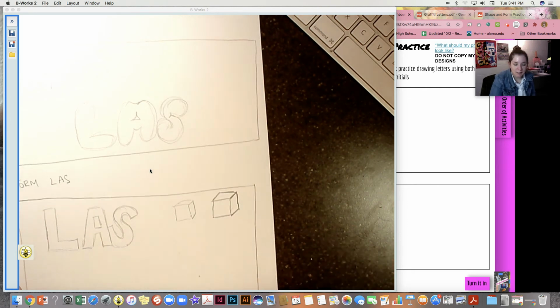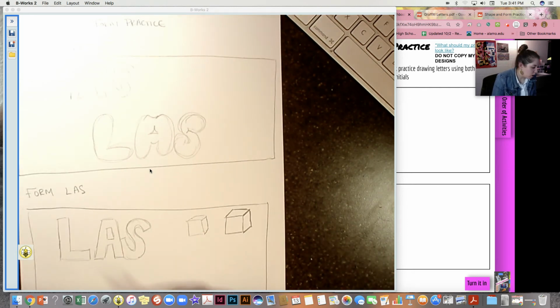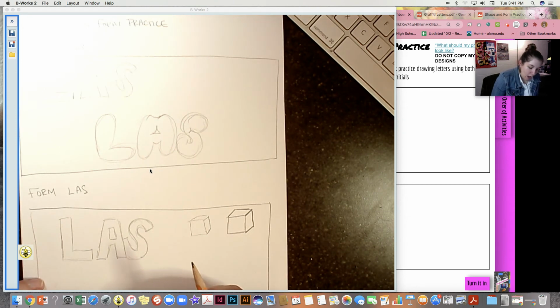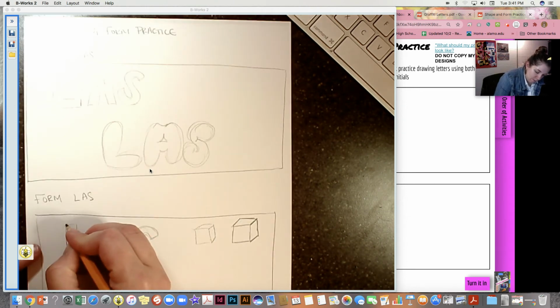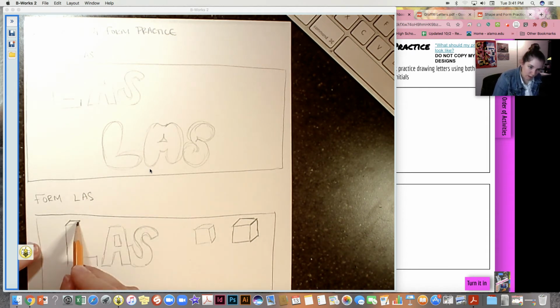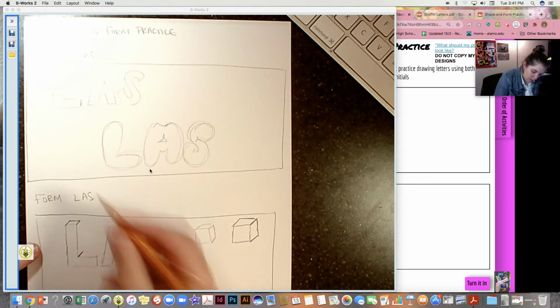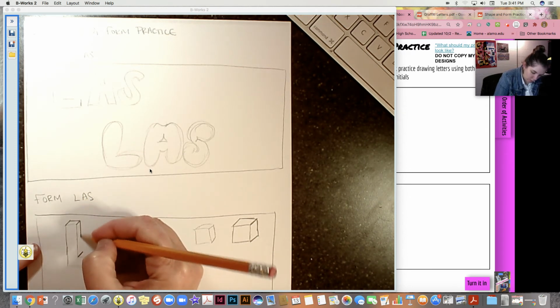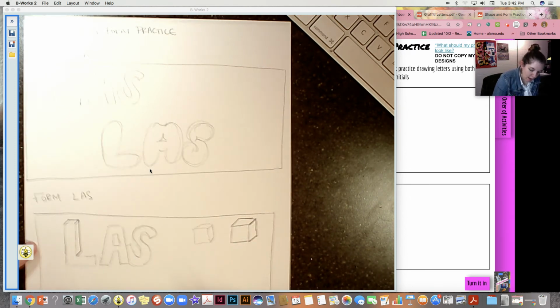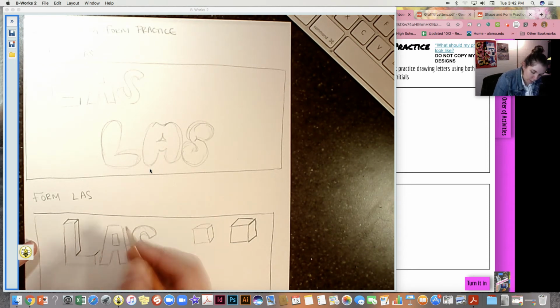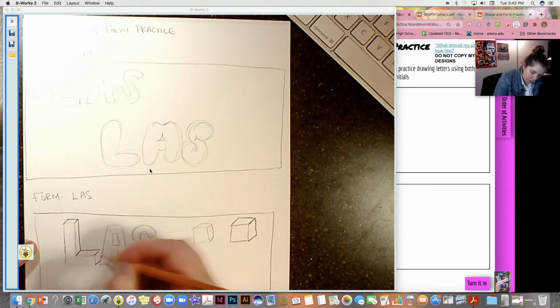You're going to use that same concept when you go to draw your letters. So if I were to draw, I'm going to start with the top of my L. I'm going to draw my lines. These are all parallel. This line would be parallel with this line. So I'm going to draw that here. And this line would be parallel, so I can connect that. This line is parallel with this one, and this one is parallel.